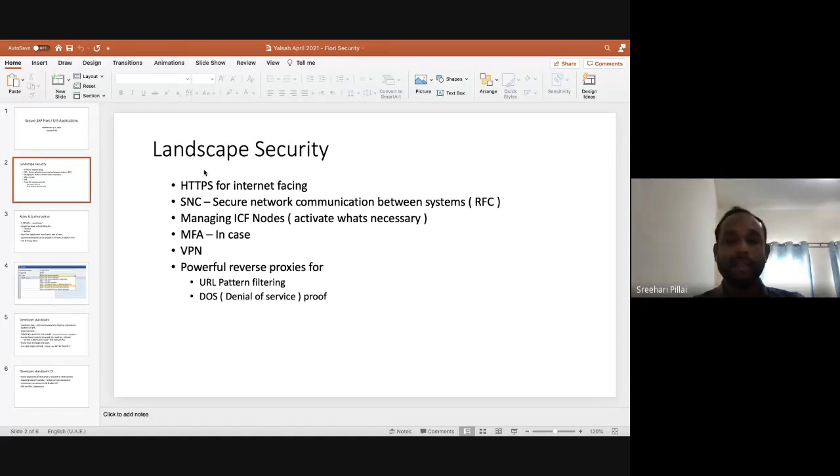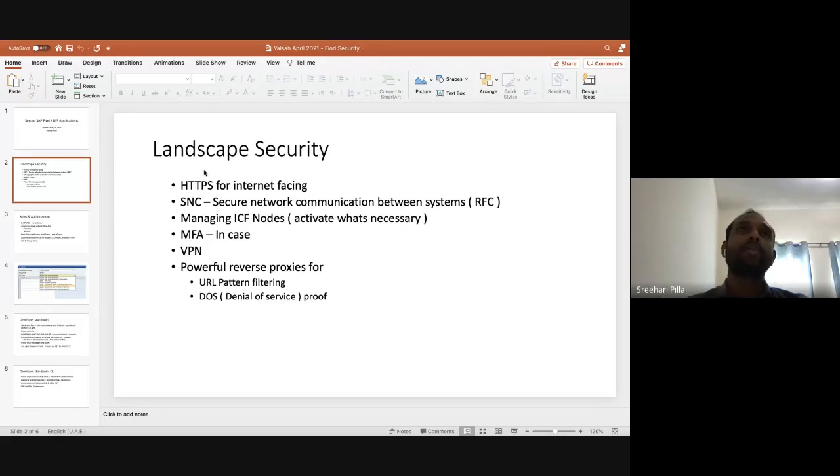We should mandatorily avoid activating a base node. We should always activate the Fiori application and the OData node which we are actively using in the production landscape. It's definitely okay for a development system or even a QA system to have everything activated. But the best practice is definitely to activate only what is necessary.